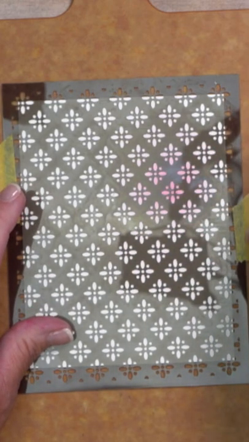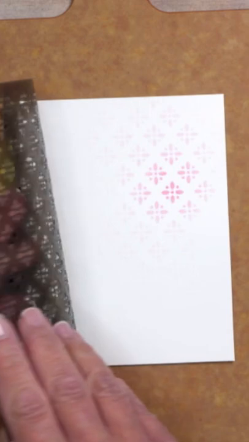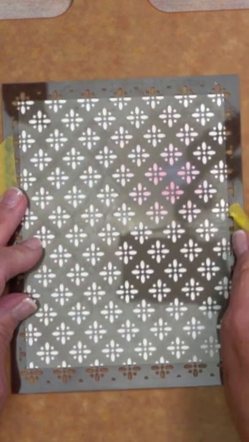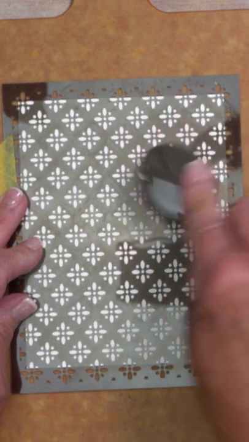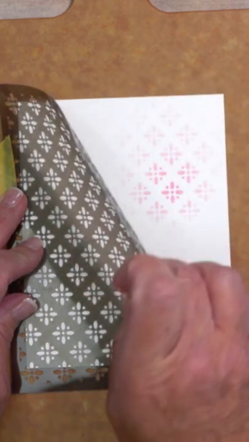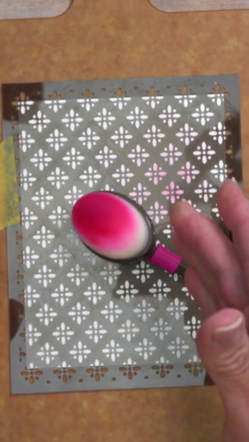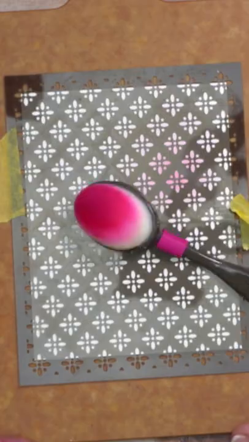The great part about this is because it's anchored down to that little wood board, you're able to take a sneak peek. If you decide you want more coverage, you can go right back over it without losing your positioning. It's a great way to provide flawless masking and stenciling techniques.